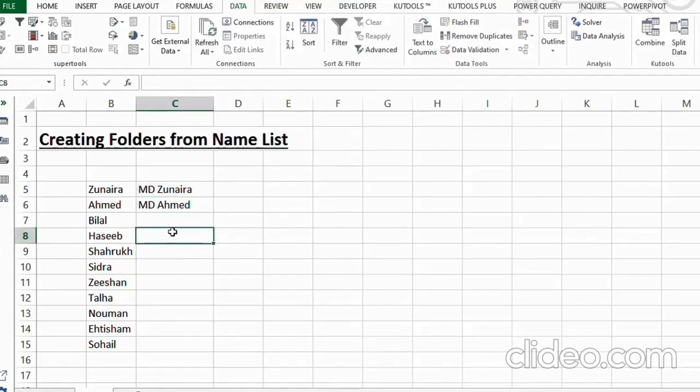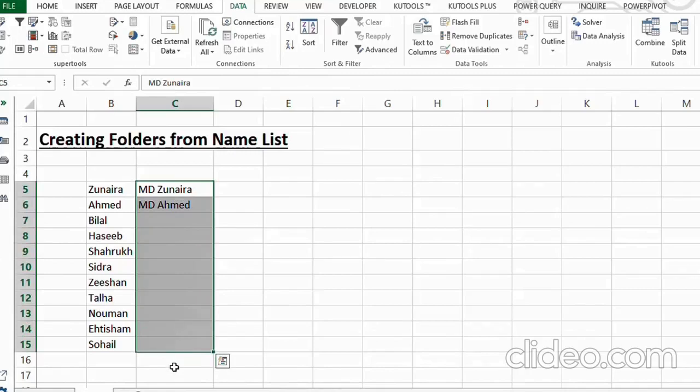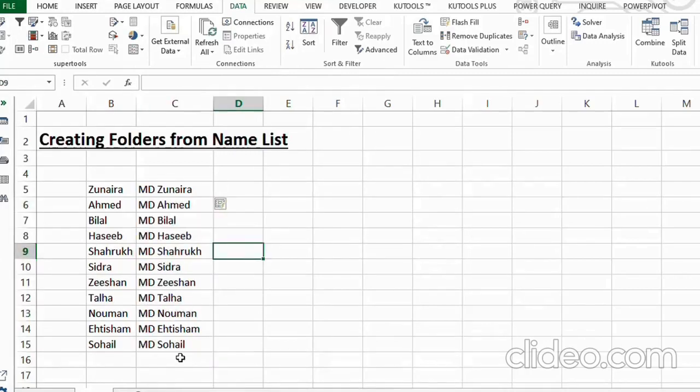You have two options to follow the same pattern with all the entries in your list. You can either use Flash Fill like I am going to use here, but for that you need to type in the pattern in the above two cells so that Flash Fill can follow the pattern for the rest of the cells. So if you are going to use Flash Fill, type in the required syntax in the above two cells, highlight the other cells and press Ctrl plus capital E. And here we are with the entries in the required syntax format.